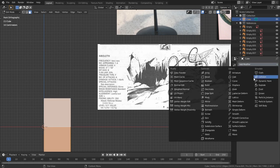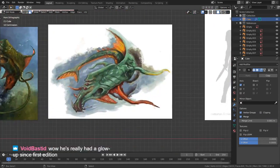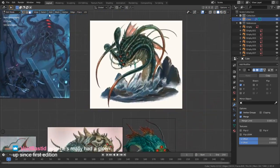Okay, so let's turn on a mirror modifier because most anatomy is. Wow, he's really had a glow up since 1st edition. Oh yeah, so 1st edition, 3rd edition. I don't know what the art looks like from other stuff, but these are just kind of things I've pulled.